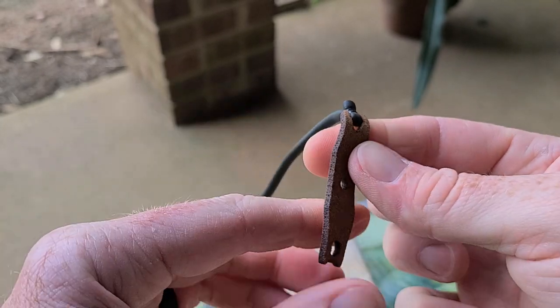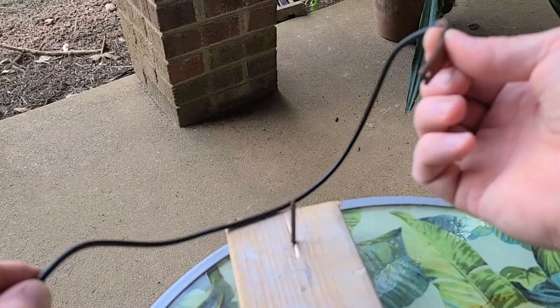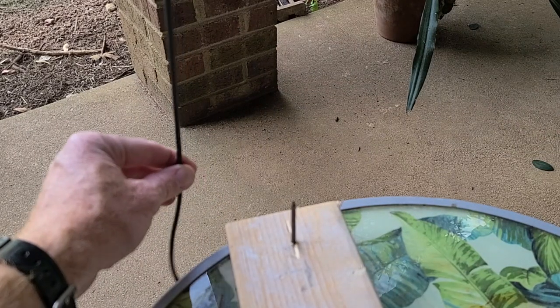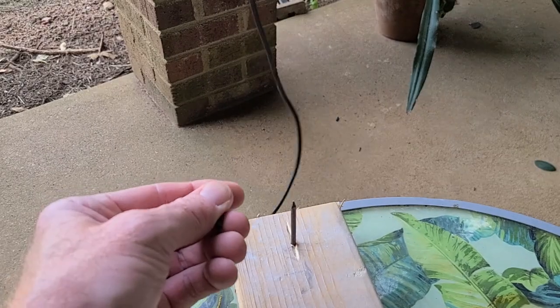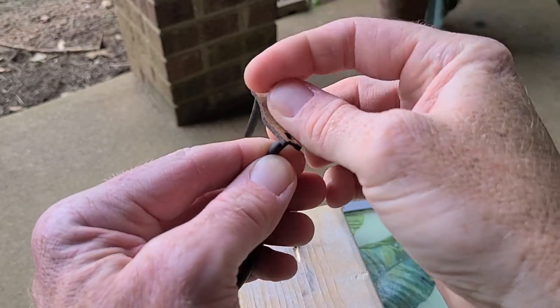Now you take this, so this will be the inside of your pouch. These go on the outside. You just kind of whip it around and let your hold it out and let it relax and kind of follow it with your fingers, so that there's not really any twist in your tubing. Okay, and just kind of hold it in place. I know it's round and may not be that big of a deal, but then just come straight up with the other one.